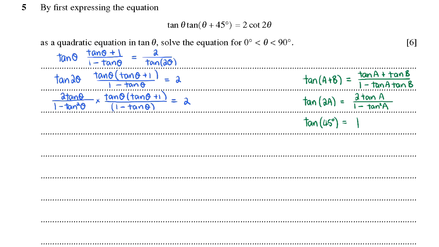So let's do that and multiply those two fractions together. We'll get 2 tan squared theta, because we have tan theta times tan theta, multiplied by, in brackets, (tan theta + 1), all divided by (1 + tan theta)(1 - tan theta)(1 - tan theta), and that equals 2. All right, that was helpful because we can cancel tan theta + 1 from the numerator and denominator, and we haven't really eliminated any variable.